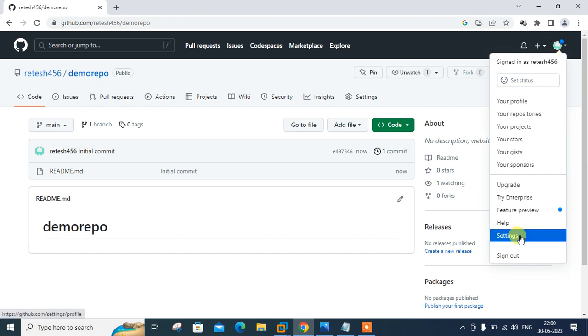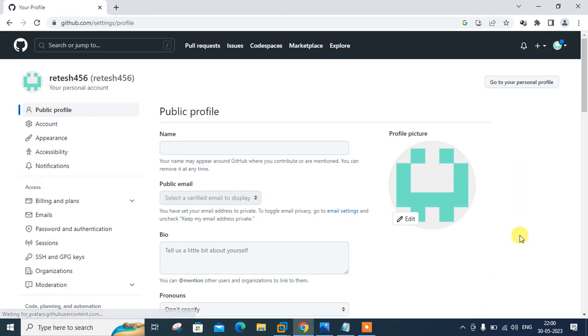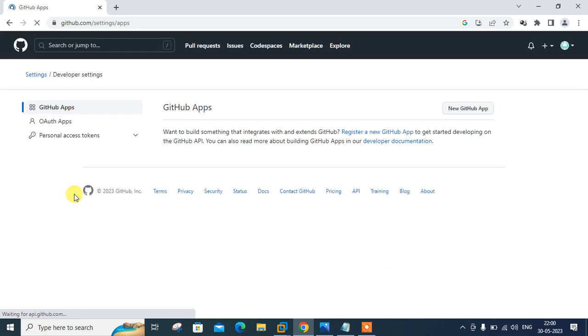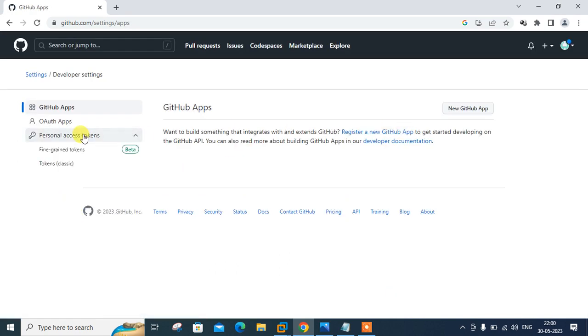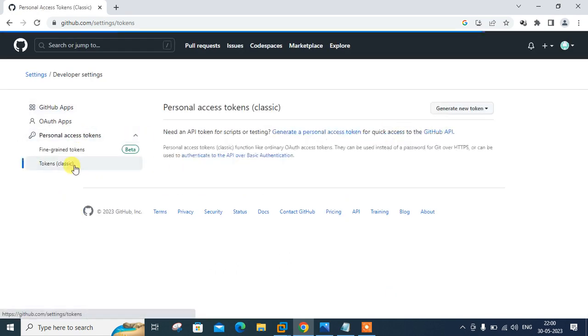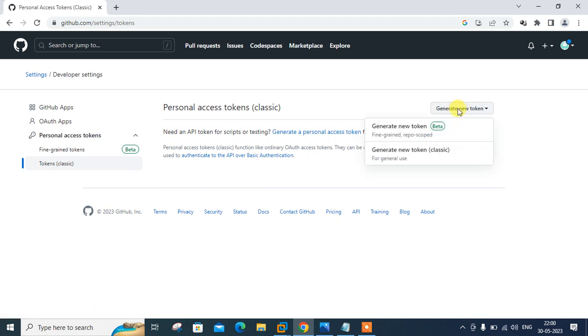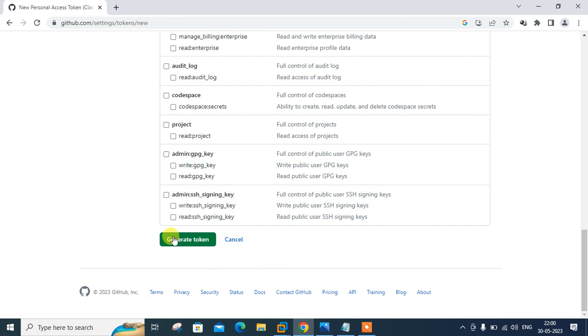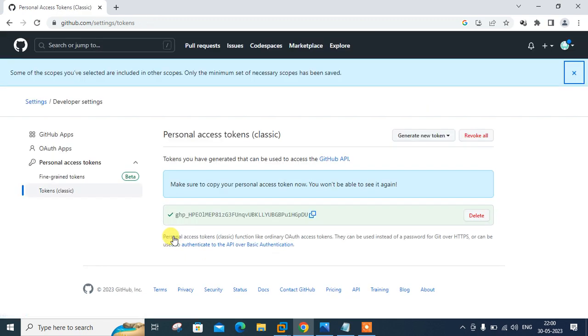Here, go to settings, scroll down, go to developer settings, and here personal access tokens, go with classic, generate new token, again with classic, and just name it demo, right? Select the repository section and scroll down, generate token. So now the token is successfully generated.